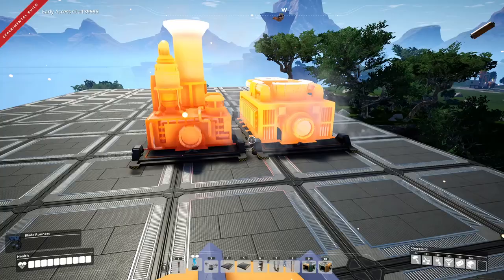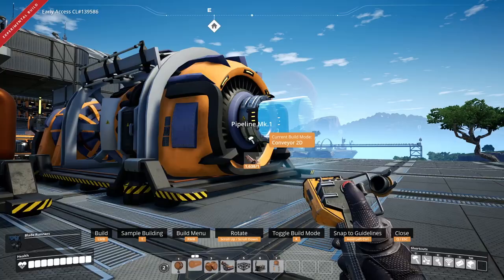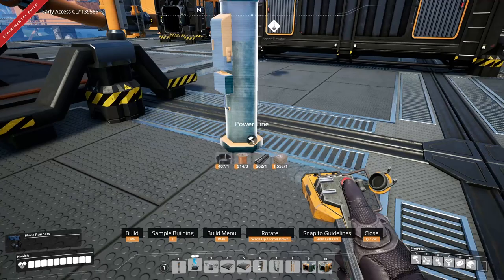So the water to the water. Boom, bop. The water will get heated, turned into steam. The steam goes into the turbine, of course. Turbine powers this, the generator. Oh, and that's the power pole to get the power off of this. Boop. And then this must be the excess steam.